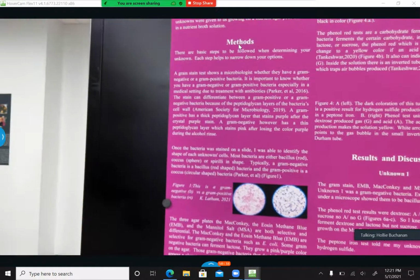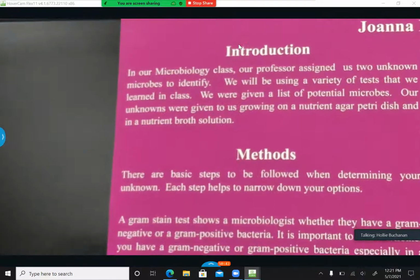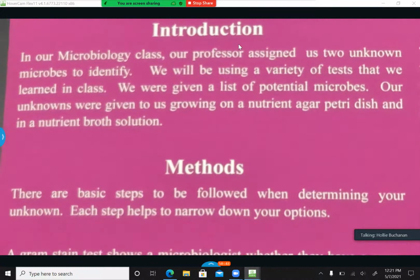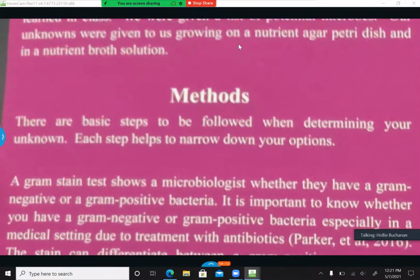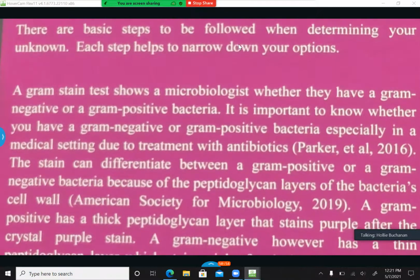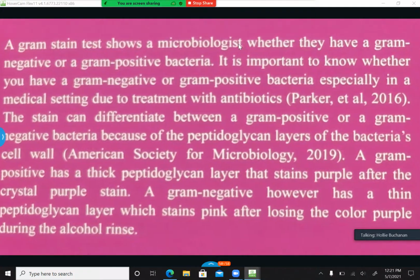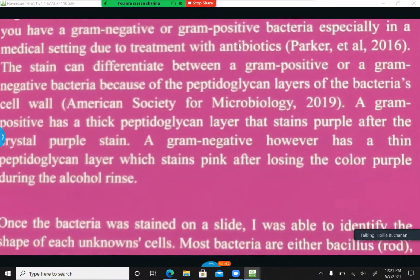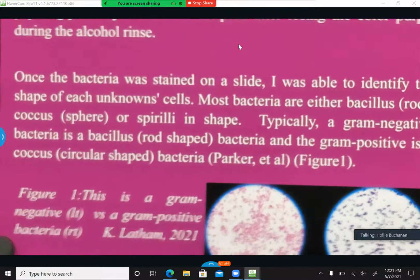Okay, for this one, I had to identify 2 unknown microbes. Both of my unknowns were gram-negatives. I first started out with a gram stain to verify if it is gram-negative or gram-positive. Gram-negative is bacteria that show up pink when you stain it and view it under a microscope, and gram-positive is purple.